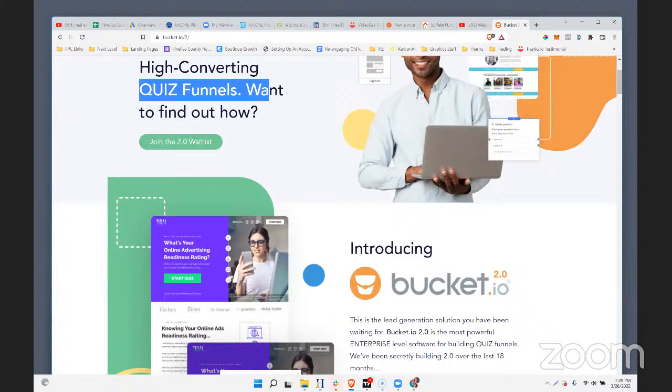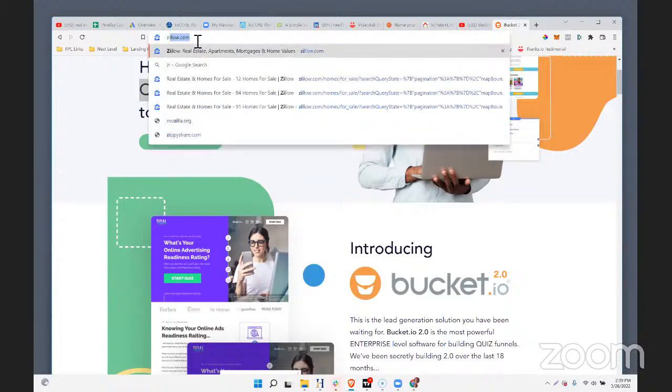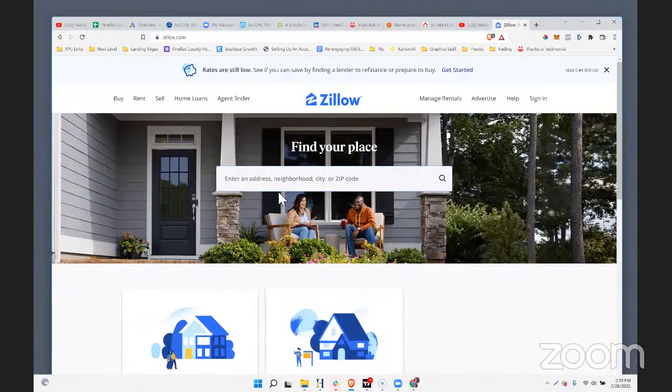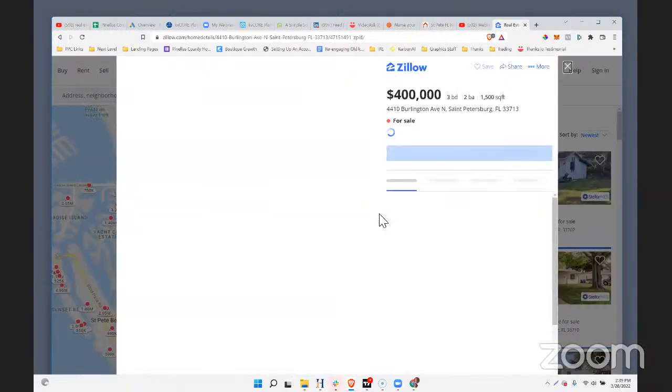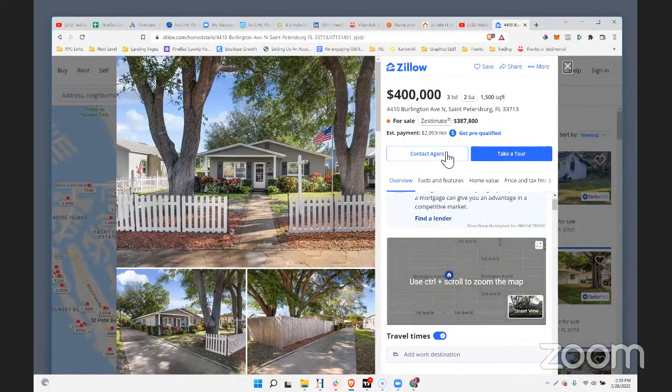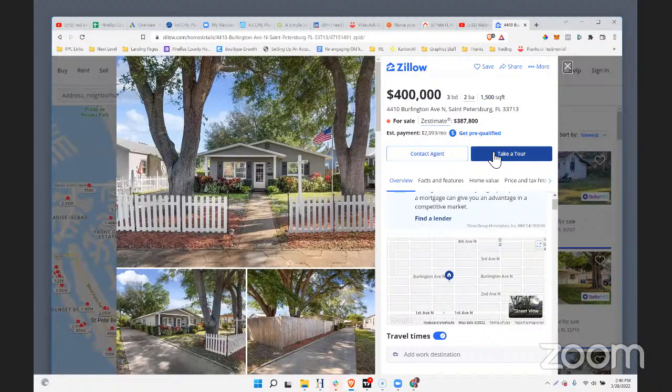So Letitia's saying it takes some time. It seems more effective than Zillow. That's a good point. Think about Zillow. I would put Zillow and Google on a similar footing in terms of lead quality. And I don't want to get too far into whether or not Zillow is reselling the leads. I don't even know what they're doing now. But just think about the consumer behavior when they're on Zillow: at least you've got somebody who's actively looking at real estate at the moment. So the quality should be okay. If they're on Zillow searching, I'm just going to click around here until I get some kind of ad. If I click contact agent or take a tour, the intent is pretty good there.